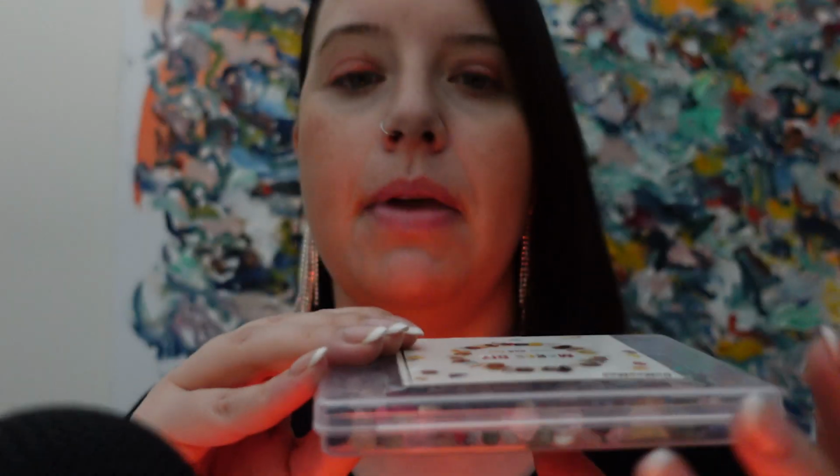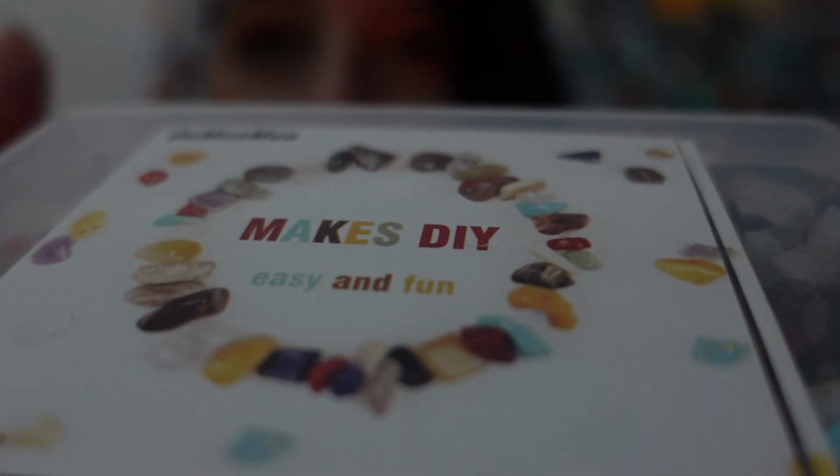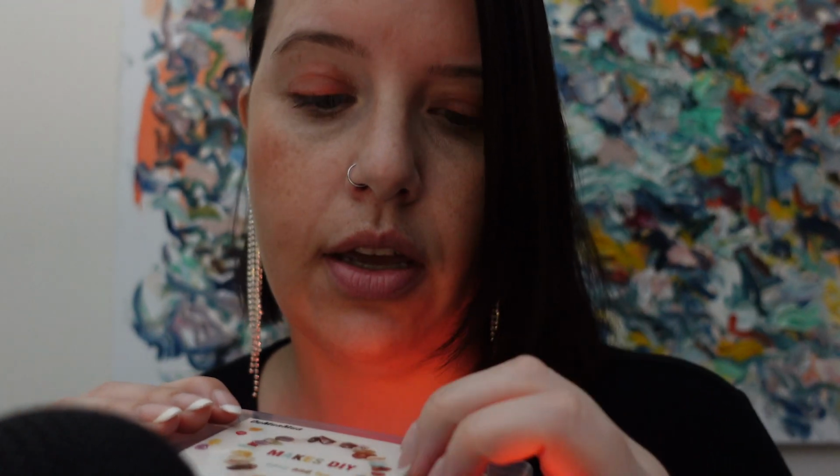So next, this might be a little loud on the audio, so I'll try and be as careful as possible. But these are rocks, so they're different colored gems, and essentially they have a hole in the center, so you can string your chain through. I tried to do that earlier today, and I found that some of the holes were not consistent, and I wasn't as happy with the way that they were made. I felt that some of them just kind of disintegrated, unfortunately.